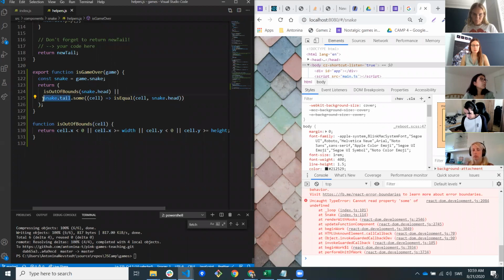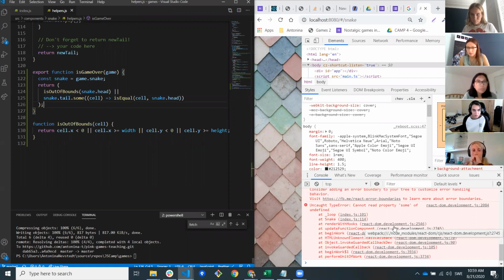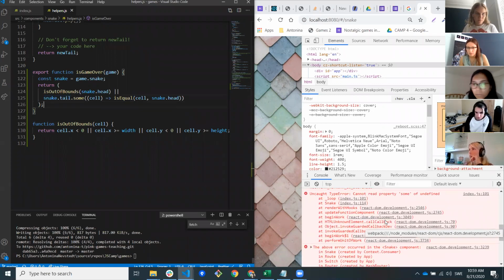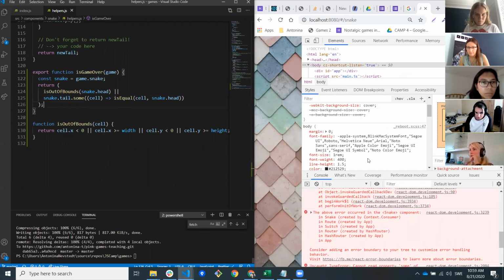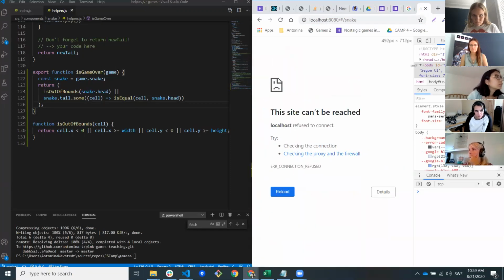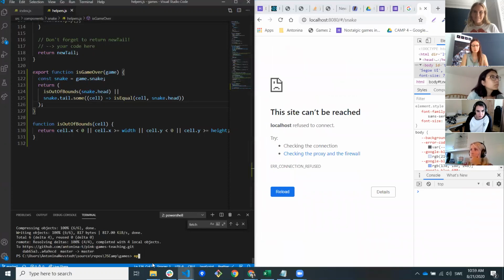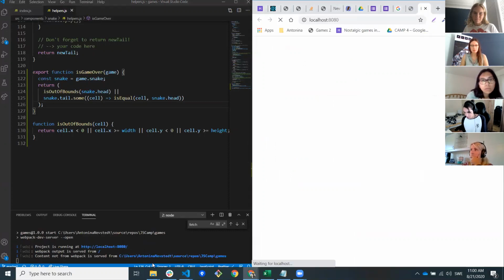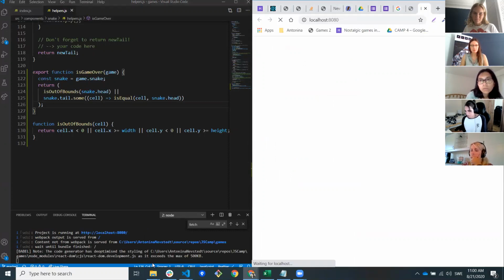So it thinks that snake.tail is undefined. Anybody can help me? Oh, I'm not running my code. I just opened an old page, and if I refresh, it didn't work.